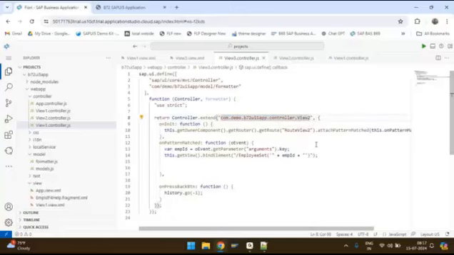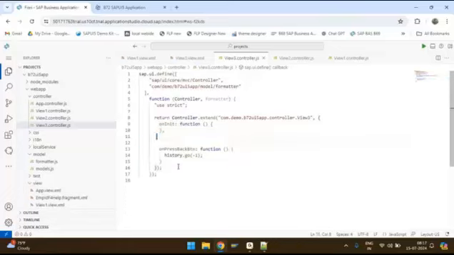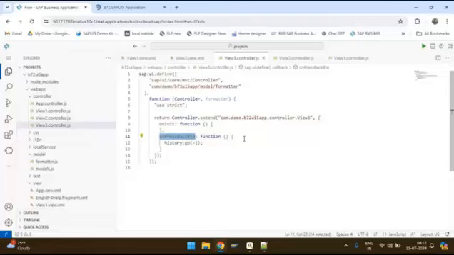So this should be view3. Okay, and on init function, let's keep it empty. On pattern match not required, let's keep it empty. And on press back button, you can use this because the back button will be there for the view 3 as well. So when you press the back button, you can use this function.